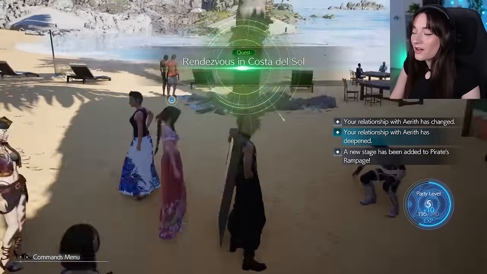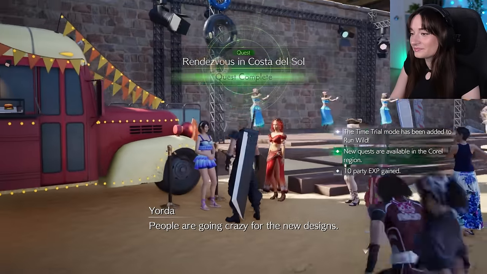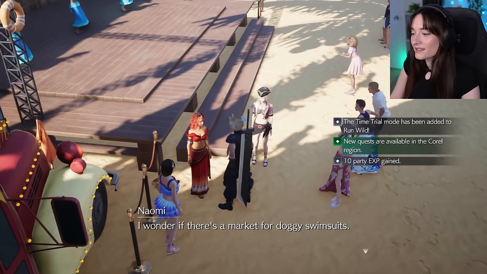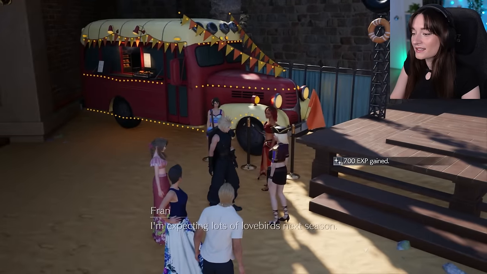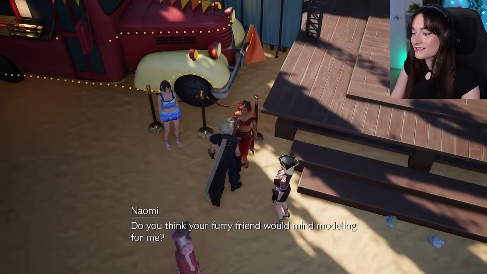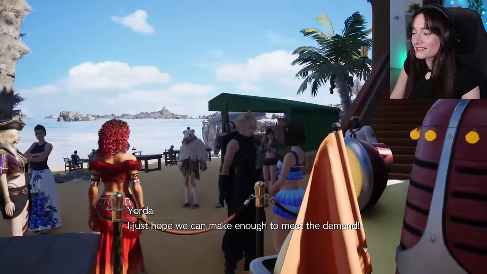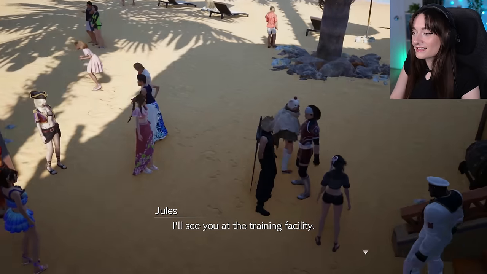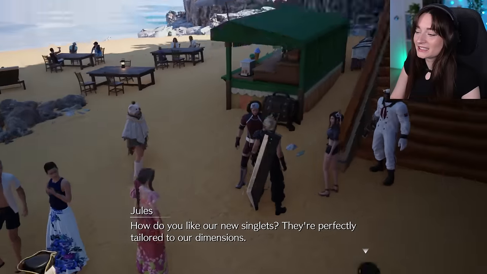People are going crazy for the new designs. I wonder if there's a market for doggy swimsuits. I'm expecting lots of lovebirds next season. We should call our new design the Romantico. Do you think your furry friend would mind modeling for me? I just hope we can make enough to meet the demand. I'll see you at the training facility. How do you like our new singlets? They're perfectly tailored to our dimensions.